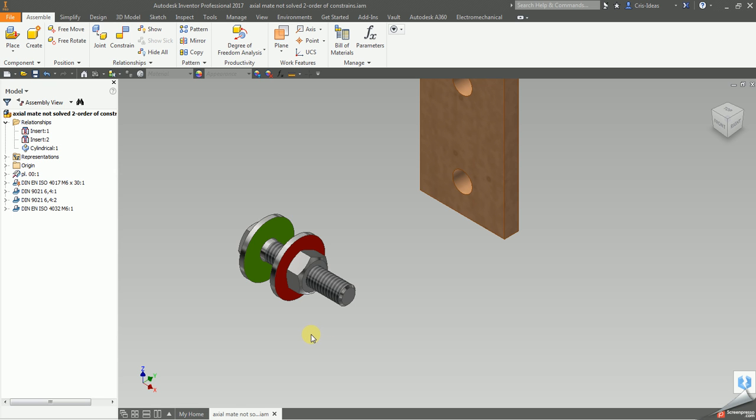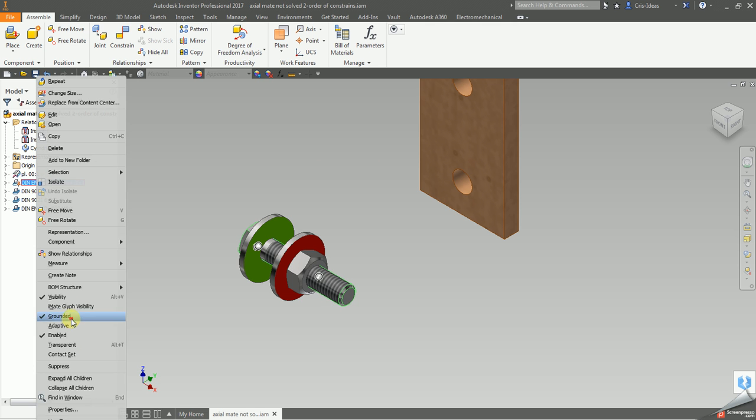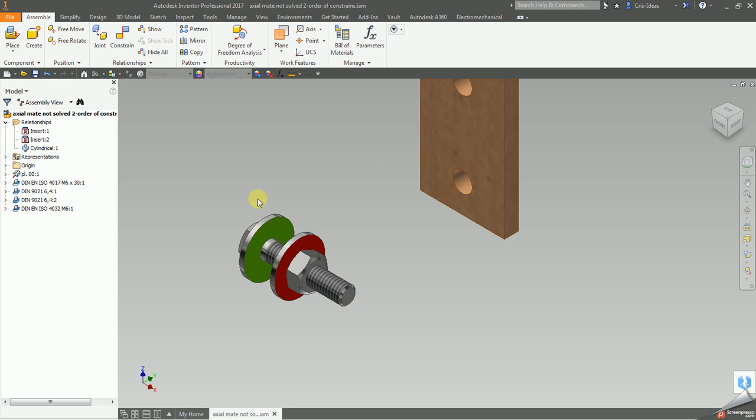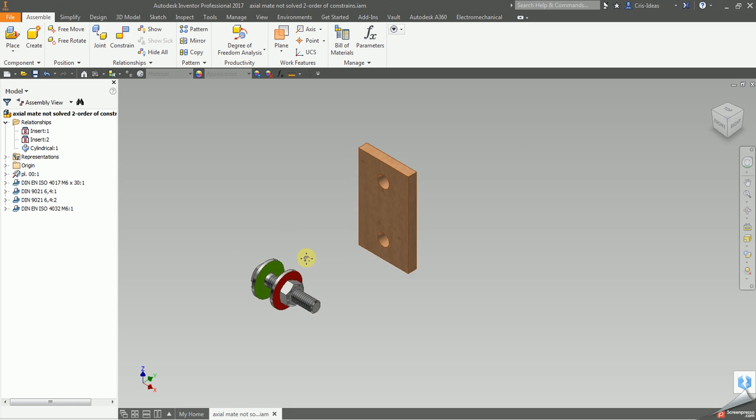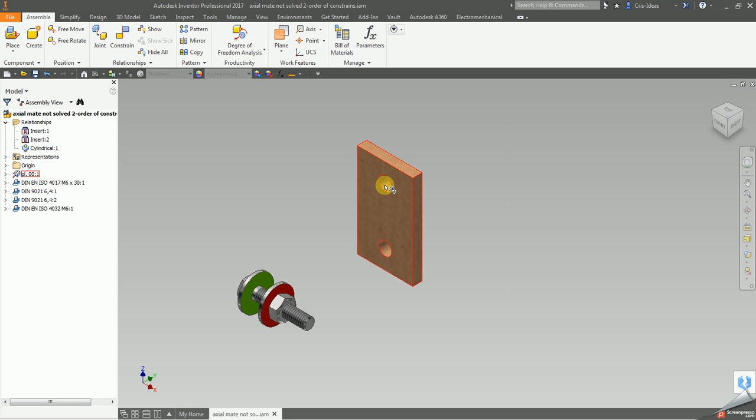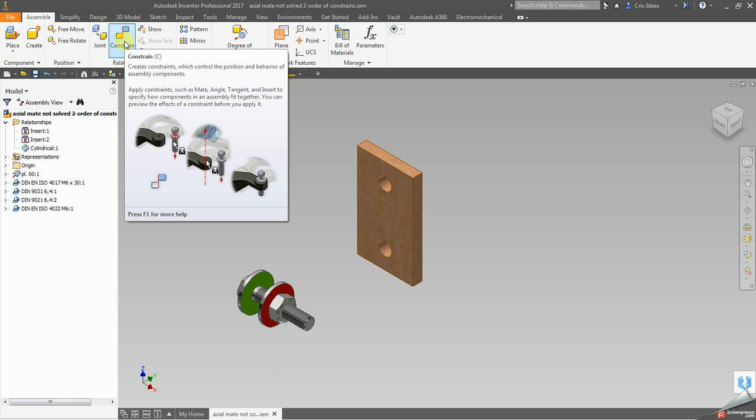applying of the constraints. So here we have a fixed element and we have a bolt assembly. These elements are constrained between them using inserts and cylindrical joint. So the washers can rotate, and also this washer and this nut can slide along the bolt with no restrictions. I will now, as previously, try to place the bolt in the hole here. So I will do it 2 times.